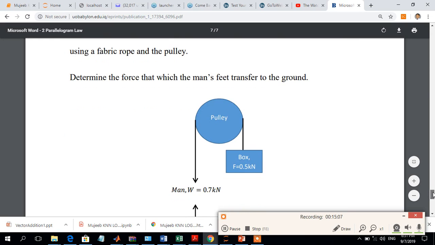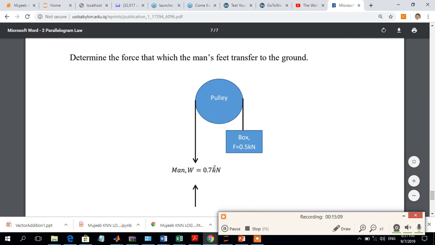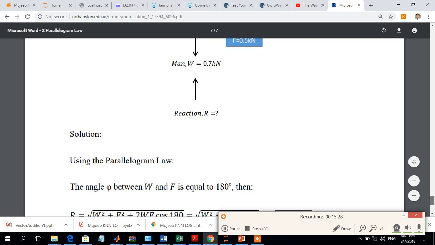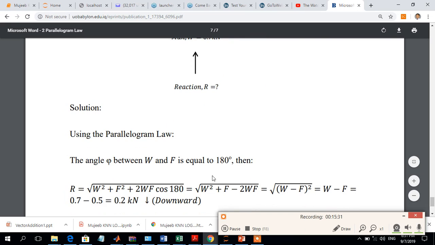So it's a reverse process, the force which is acting in the opposite direction. That's why we call it a reactive force: because we are applying a force on the ground, the ground has a reactive force that is normally in the opposite direction. If you look at this, you can see that the angle at which these two forces are acting is exactly opposite, and hence the angle is going to be 180. And if you apply the rule p square plus q square plus 2pq cos of the angle between, we'll find that this angle is 180 degrees.